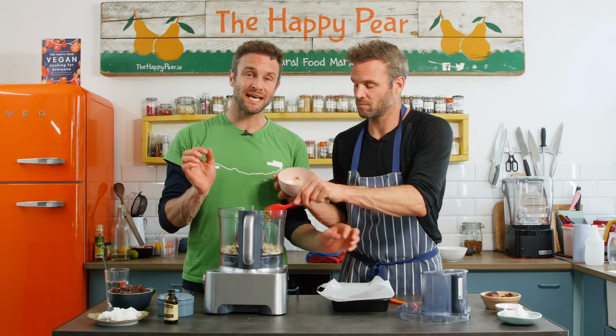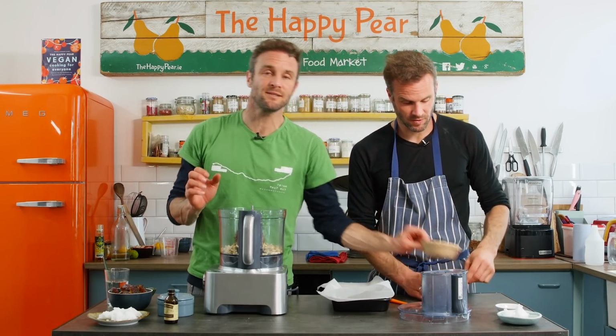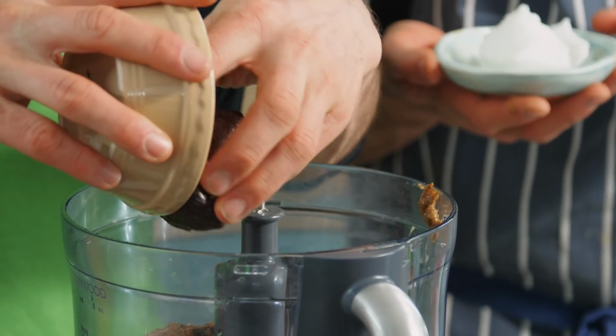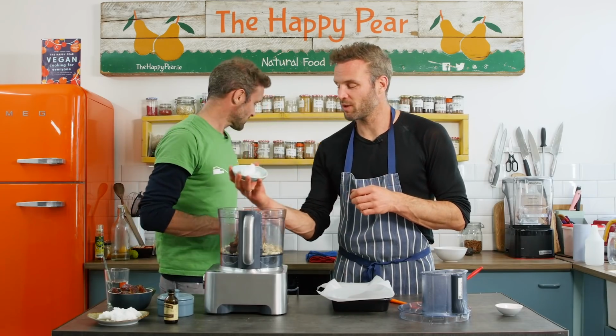We've got 100 grams of dates. We're using pitted medjool dates. These are just going to give a sense of sweetness. They're high in fibre and they're just really lovely and sweet and yummy. If you can afford the medjool, they're well worth the investment.